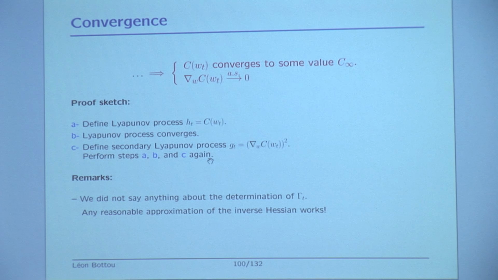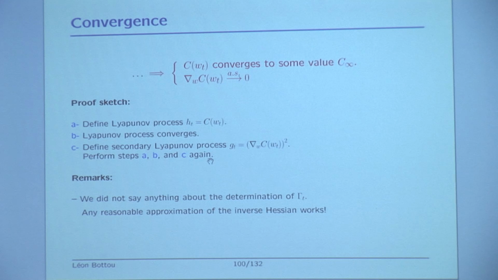The interesting thing is that we didn't say anything about gamma t. And when you have this second order process, usually you have at the same time something that's going to estimate the gain matrix to be close to the inverse of the Hessian divided by t. And this something can be complex. We don't care how complex this thing is.